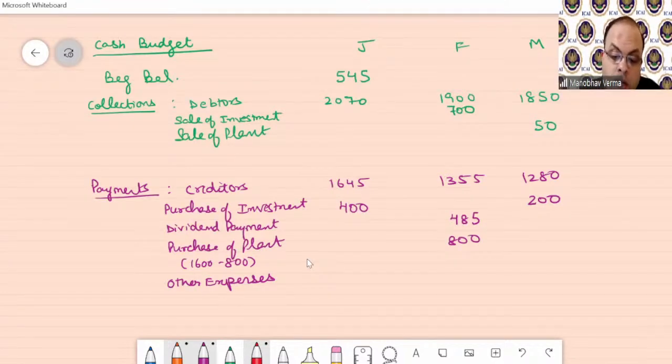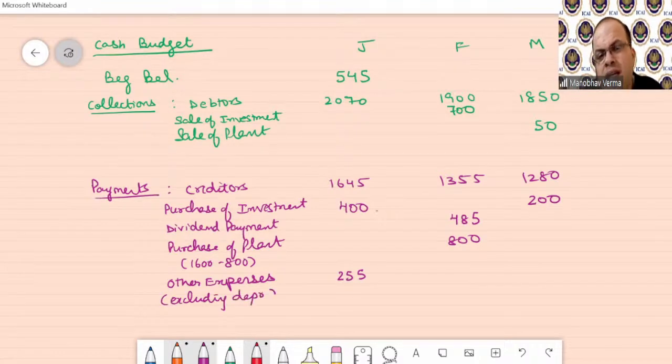Okay, so Charu says the expenses include depreciation. So we should reduce the 60,000 depreciation from all the months. So let's say the 315 gets reduced to 255, guys. So other expenses excluding depreciation. So depreciation has to be excluded. So 255. Now the Feb month expenditures are 270. I mentioned 210 here. And similarly, the March month is 195. These are the expenses, guys, we have here. Make sense, everyone?